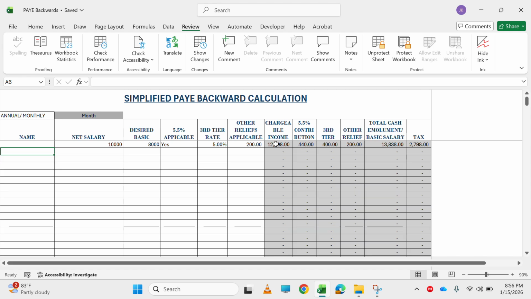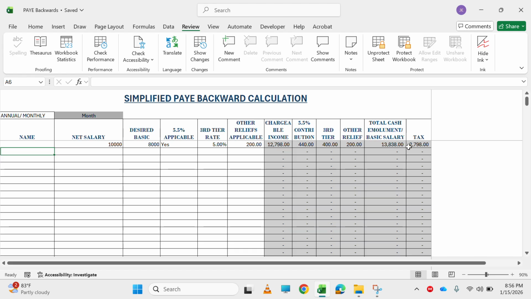You are going to get your chargeable income, the 5.5 contribution here. We said it is applicable, so this is what is going to be deducted. And the third tier here, we say it is 5%. Then the other eligible reliefs that we have agreed, here we are taking 200.